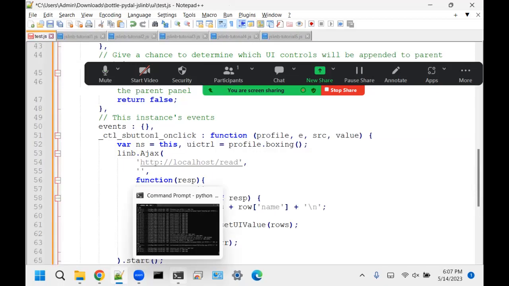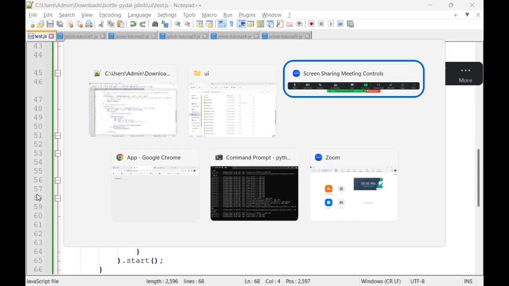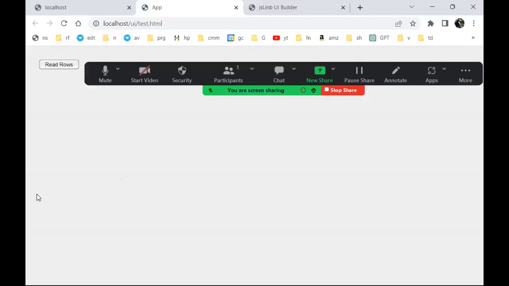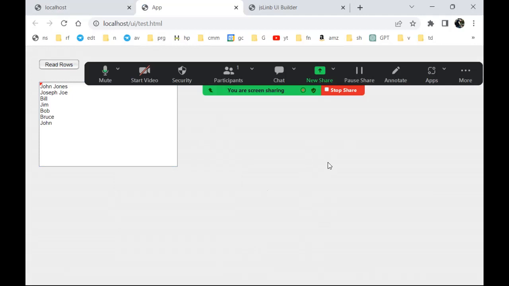So I'm going to paste this code into test, save it, go back over to the browser, and refresh it. At this point, we're not using the visual editor because we don't need to. We're just adjusting the code. Read the rows, and now we should get all of those values in the widget. So I'll do it again. And if I were to refresh this, let's do it again. Read the rows, you can see how quick it is. So pretty simple. Now we're dealing with the JSON that's being returned by those bottle functions and putting the elements that we want into a widget.